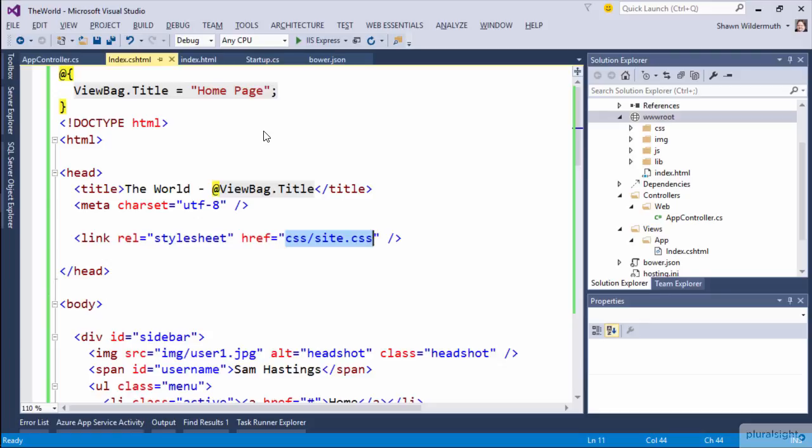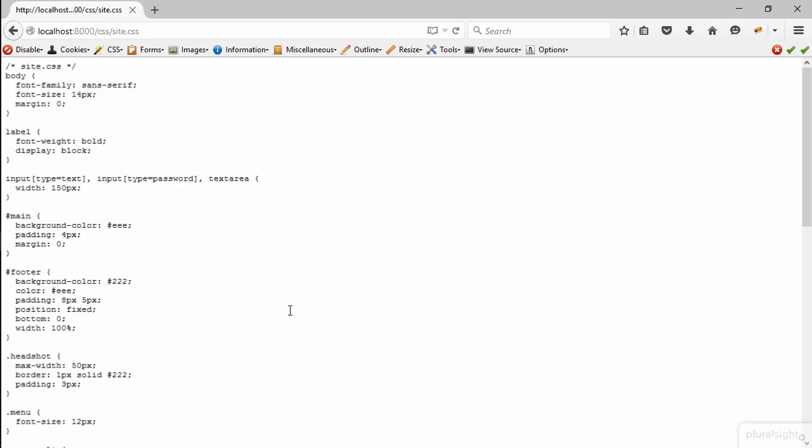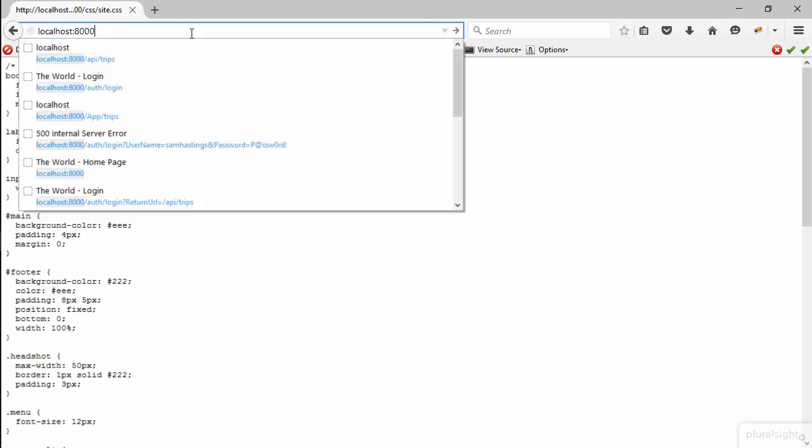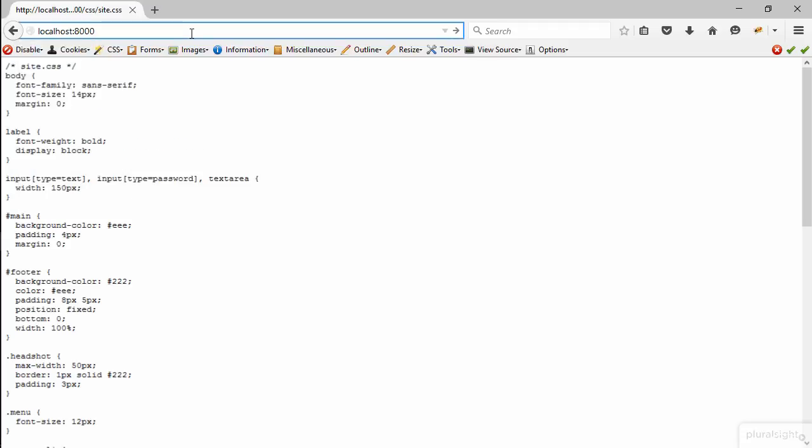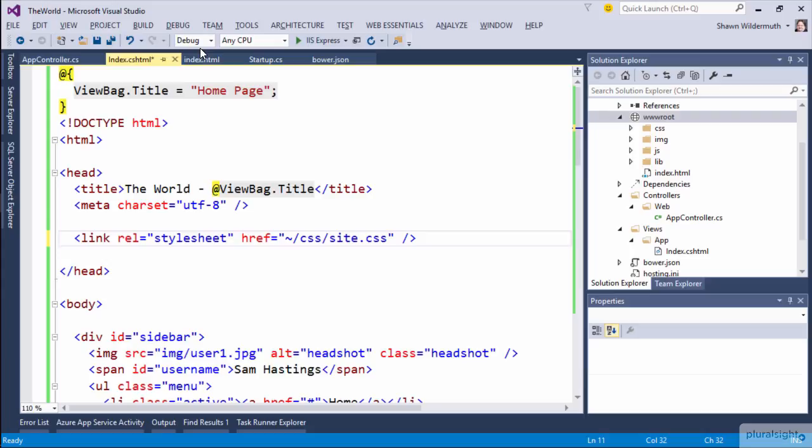Inside Razor Pages, there's a special syntax here, and it starts with a tilde and then a slash. And this effectively tells ASP.NET MVC that you want to go to the root of wherever this project is hosted and start looking for the elements there. Now we could get away with just using a slash, assuming we were always hosting this at the root of a web server like this. But with the way that hosting goes, we could certainly have our entire site under our site, and then that root pathing won't work. The convention here is whenever you have these relative paths to resources that are in www root, go ahead and prefix them with tilde/.